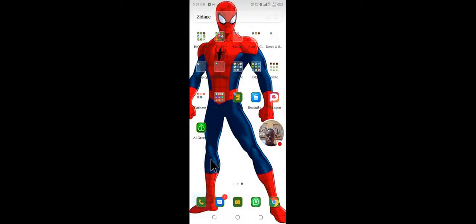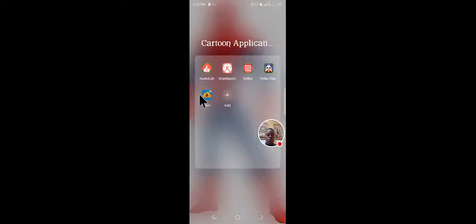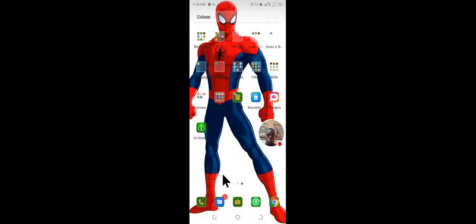Now, you need some apps to get the green screen. A few of the apps we are going to be using: one, we're going to make use of KineMaster for the editing process. That is the first app. This application can be downloaded from your respective Play Store. KineMaster is the editing app we are going to make use of. The next one is the AI green screen, which I'm going to show you what you need to do.